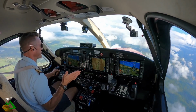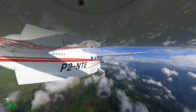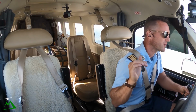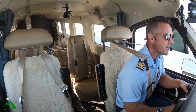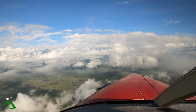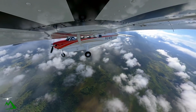Just because I have minimum fuel, VFR fuel, to get there and onto WEWAC, I don't have a lot of extra fuel. Well, actually, I have no extra fuel to be messing about, climbing and descending and all these extra things. So if it's not looking hopeful, then I'm just going to have to climb up over that ridge and go in that way. But this is a prettier route, so we'll see if this way works. I think it will.